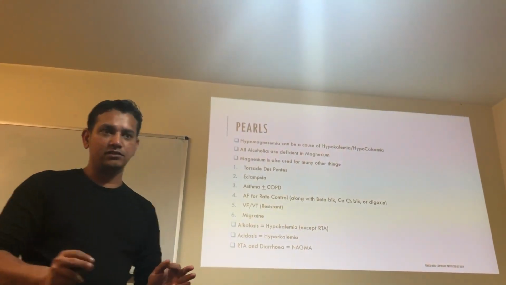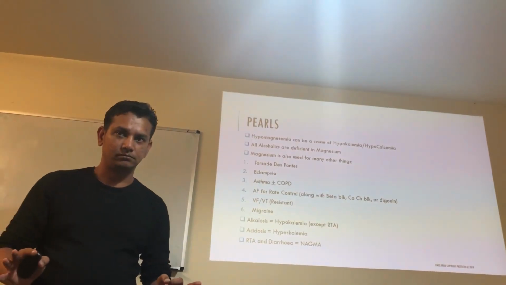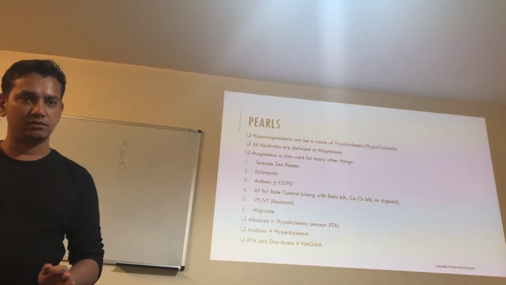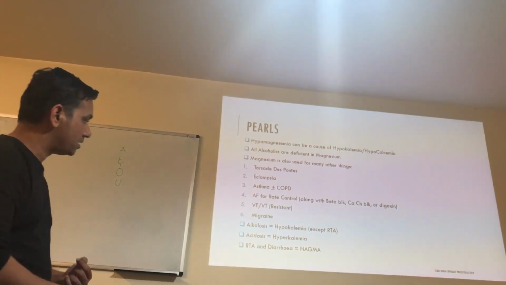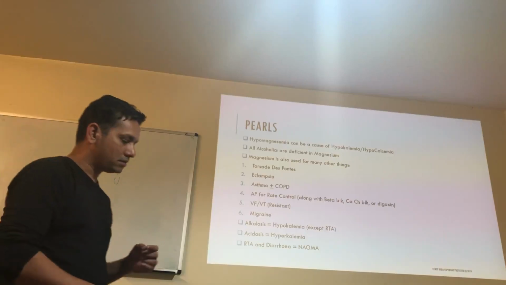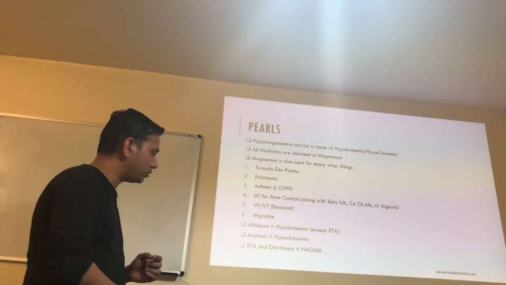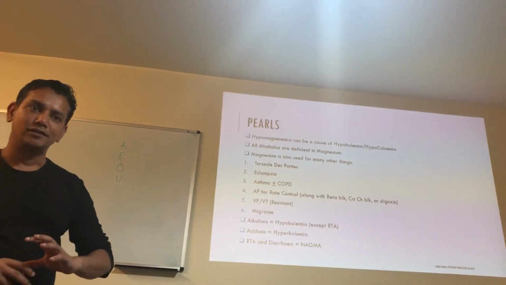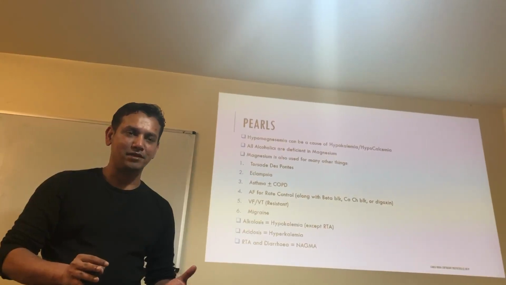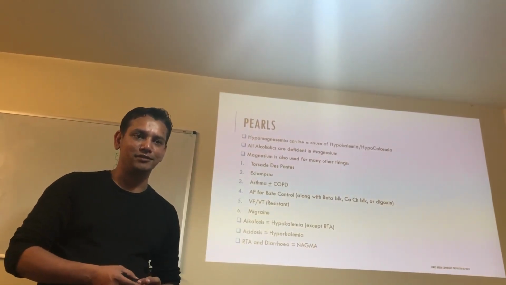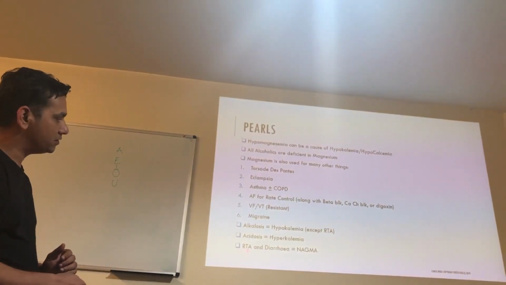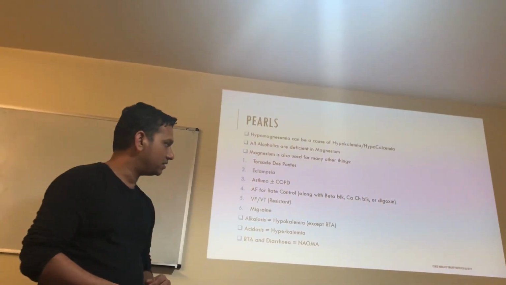Alkalosis in general is associated with hypokalemia. Alkalosis is hypokalemia, acidosis is hyperkalemia, except for renal tubular acidosis, which is vice versa. Renal tubular acidosis is hypokalemia. There are two causes of normal anion gap metabolic acidosis. For raised anion gap metabolic acidosis you say MUDPILES. But a normal anion gap metabolic acidosis: acetazolamide. So renal tubular acidosis and diarrhea, and then acetazolamide is another drug.